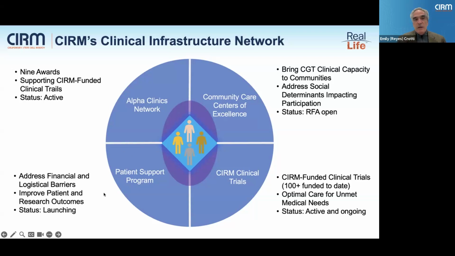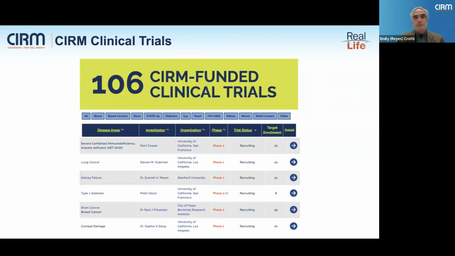This program is intended to provide financial and logistical support to patients. And this program, as it rolls out, would be available to both the Alpha Clinics and community care centers to support patients. But that is a work in progress, and as that program develops, we will make information available so you can consider how you might better coordinate with it.